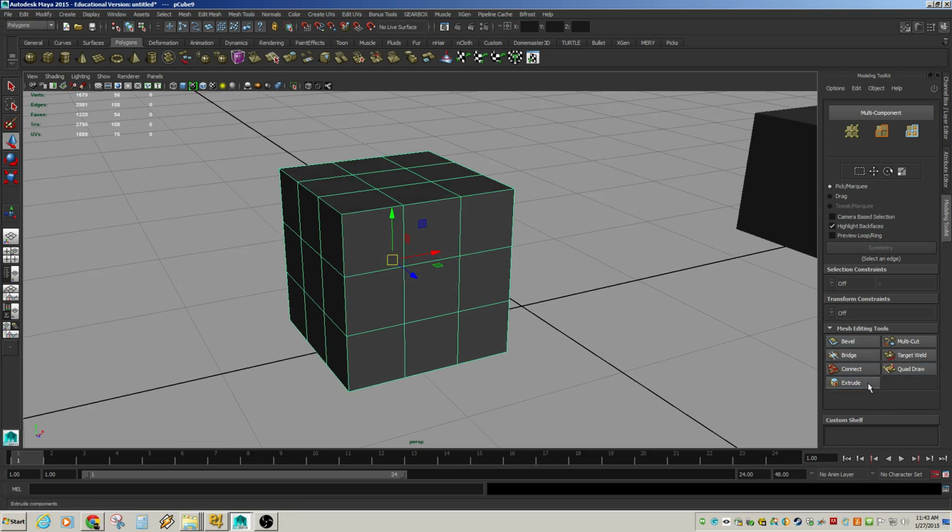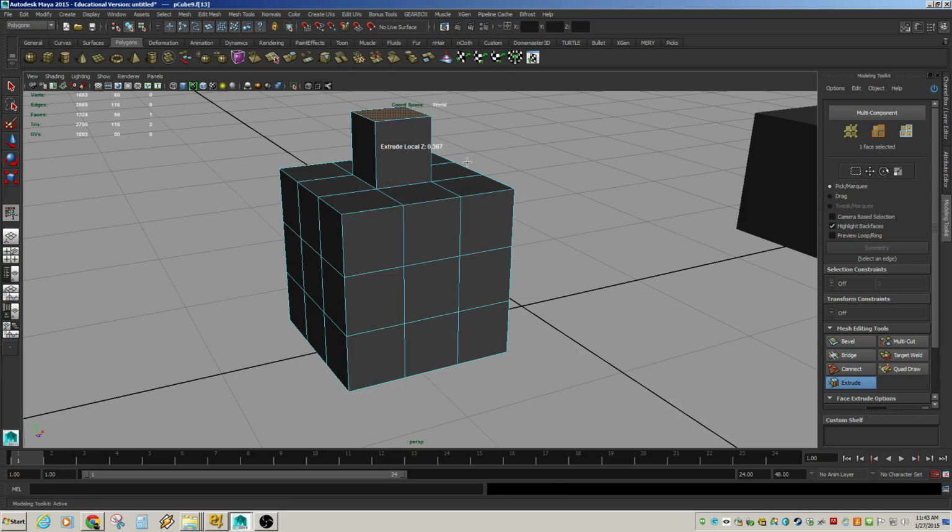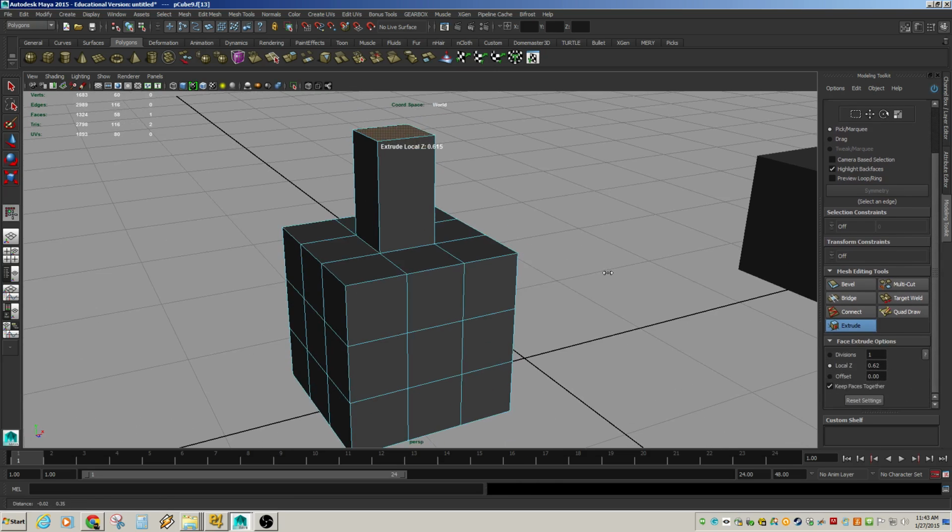And so a lot of these things that we've looked at, like the extrude, and later we'll see the bevel, a lot of those things, there's a version of this in here too. Maya just has more than one. And so we can extrude out of here as well if we wanted to. We can use their extrude tool, which works a little bit different, and you have to change the values down here instead of on that tool in front of it. But it's a good extrude tool. There's nothing wrong with it.